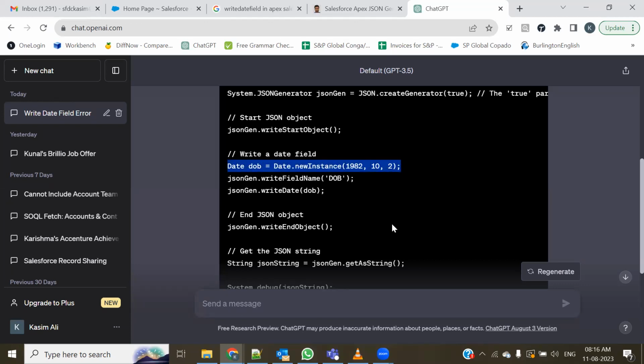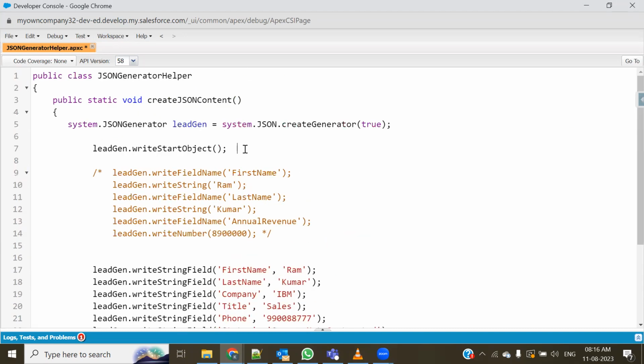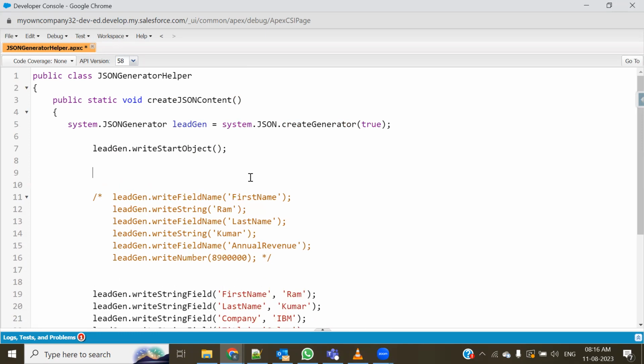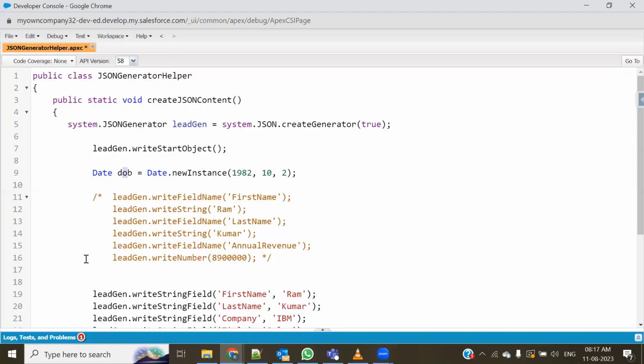ये सजेस्ट कर रहा है कि यू वुड डिक्लेयर अ वेरिएबल फर्स्ट ऑफ ऑल. राइट, यू वुड डिक्लेयर अ वेरिएबल instead of using this directly, somewhere in the program just declare a variable, date variable, because date itself is a data type, right? And date dot new instance is basically that method by which you can define a date without defining time stamps, right? So, and now what you can give is like, instead of giving date directly inside this, you can mention the name of that. You can mention the name of that. That is what it is suggesting.